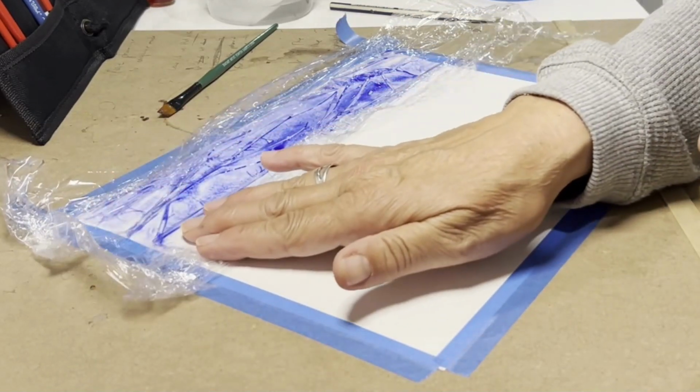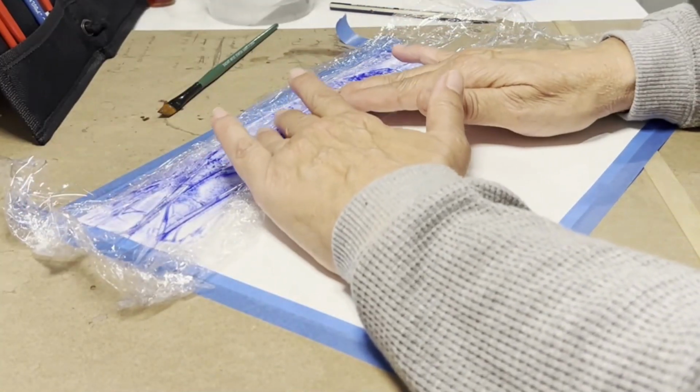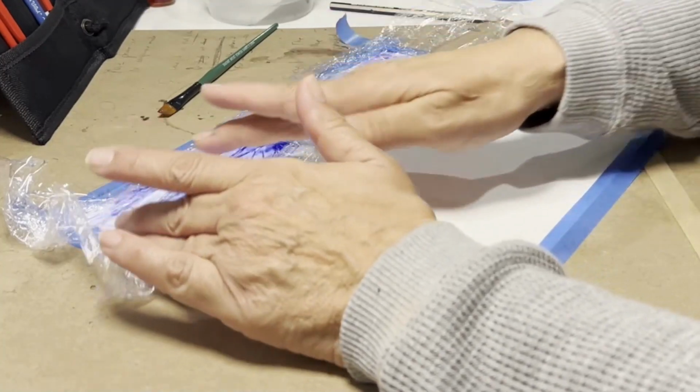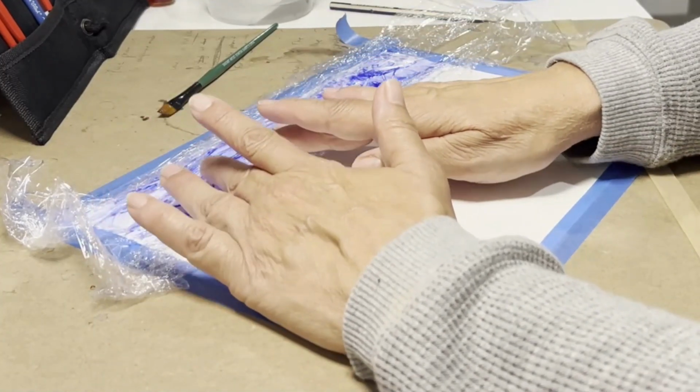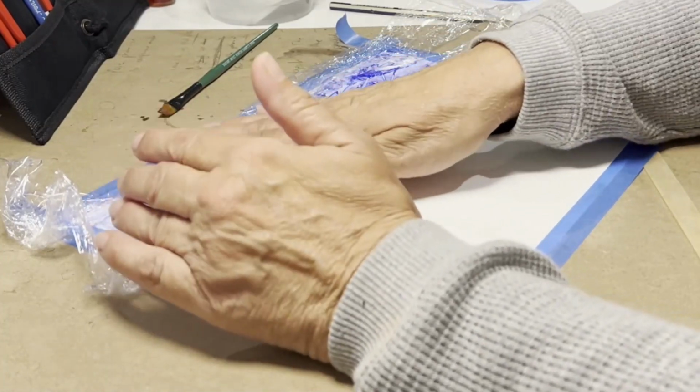You can push it up if you want a little bit higher. And the more creases you have and push in the cling wrap, I find cling wrap easier to use because it's softer than cellophane and wax paper, but some artists do use the wax paper. Makes really cool effects, lovely effects. Okay, now I'd have to leave that.